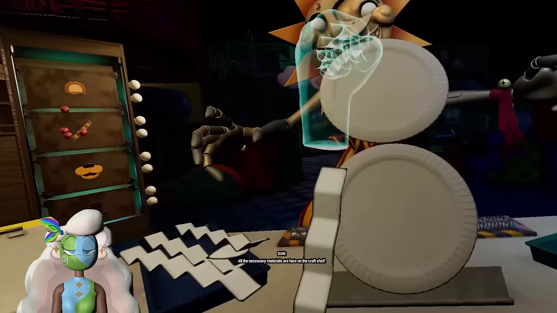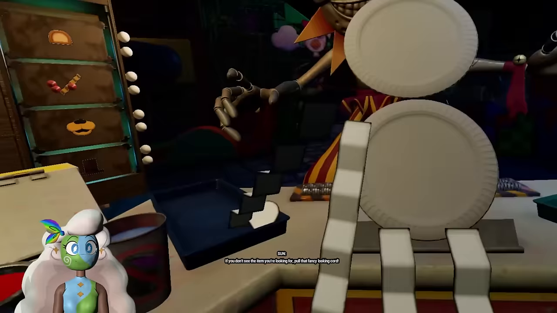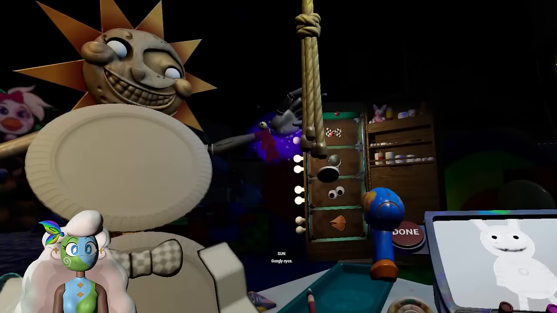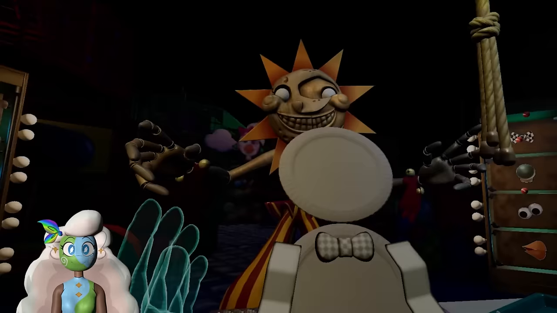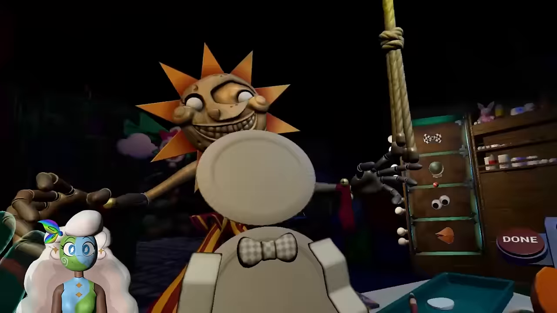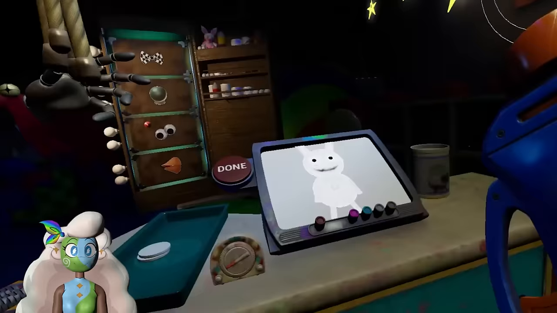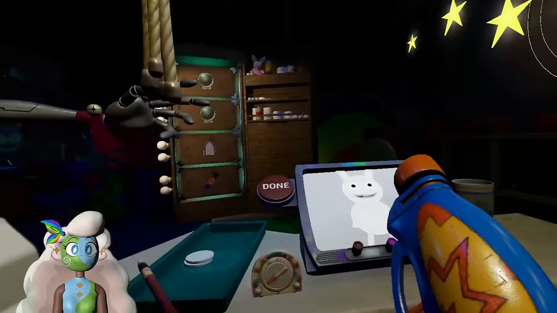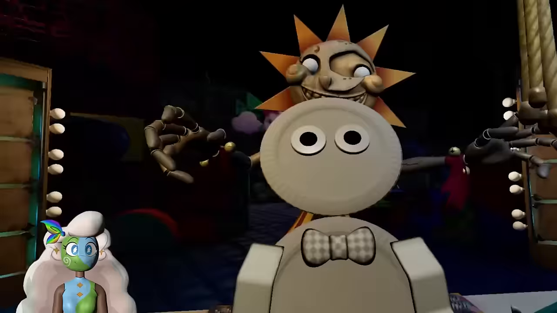Go. Why would Sun do that? Rabbit ears, bow tie, button. Uh-oh. What was that? What just happened? I don't know. I'm gonna just continue like nothing happened. Okay, fair point. Pull. I need rabbit ears.